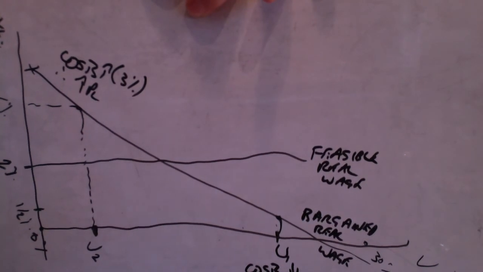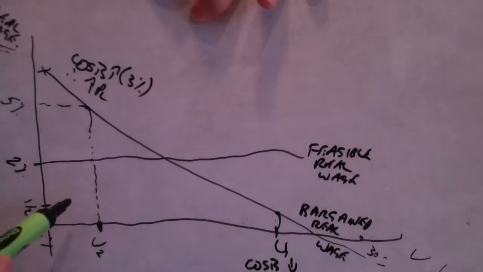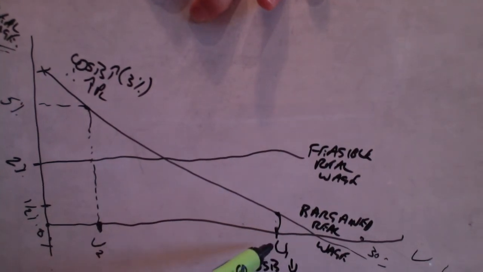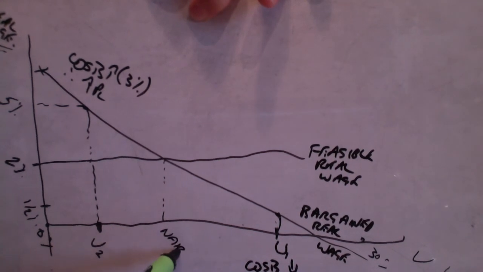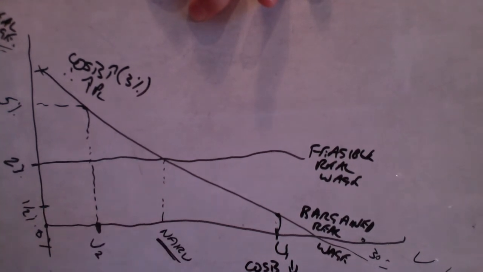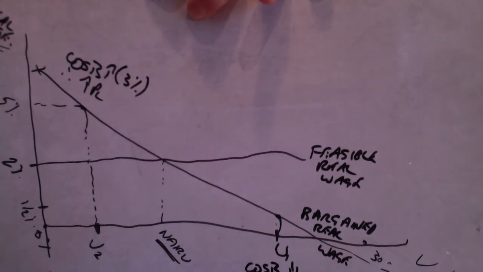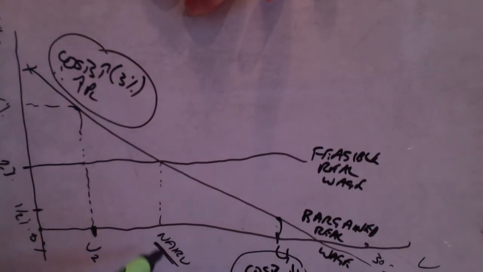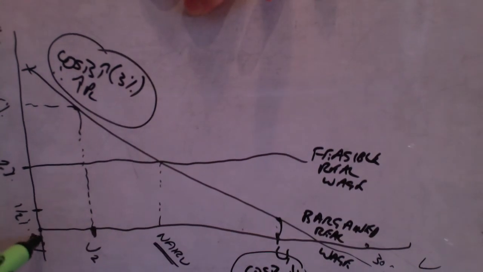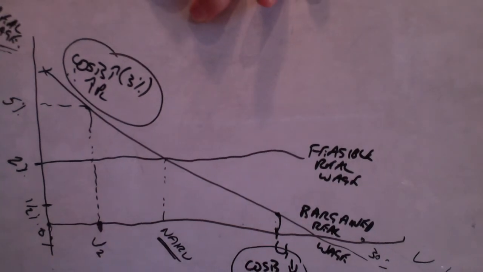And of course, what that means then is that there will therefore be rising inflation at U2 because wages are rising faster than productivity. There's falling inflation at U1, and the NAIRU is therefore here. At this point, wages are rising at exactly the same rate as productivity. So there's neither upward pressure on inflation, which there is here, nor downward pressure on inflation here. And that shows how close we can actually get to full employment before inflation will start to rise. I think that's a different way of looking at it.